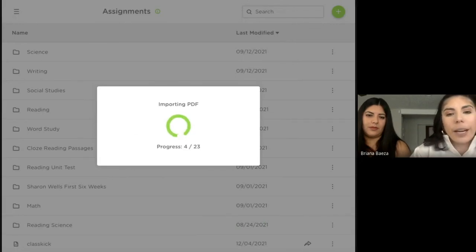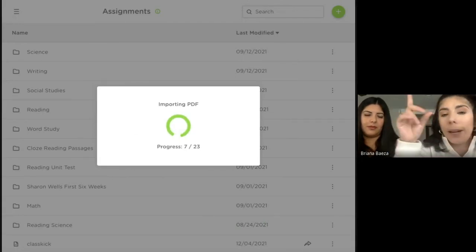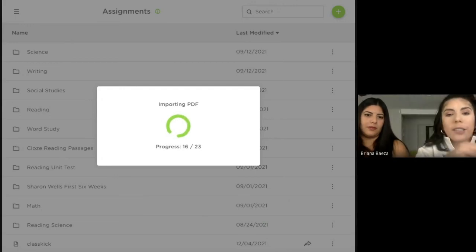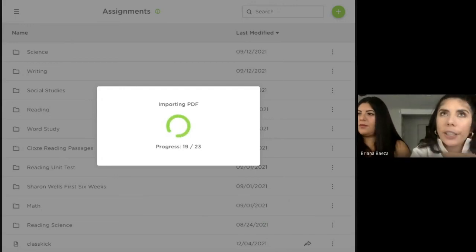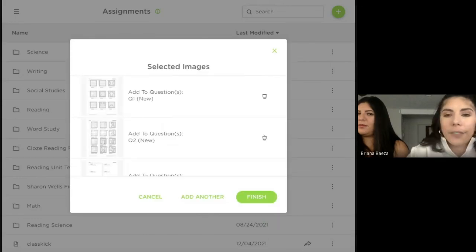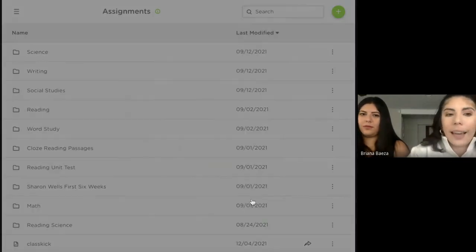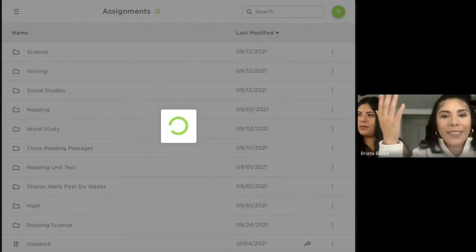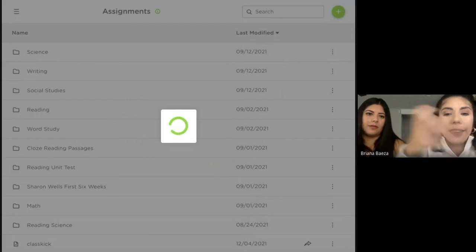And then from there, we're able to differentiate. I may want to make a copy of an assignment and say, for this student, I'm going to chunk it this way and I'm going to put this voice note. Someone brought up a really good idea before the last one. They said it would be really cool to add a link of a video reviewing a strategy that you already did. That's super cool. I was like, oh my gosh, I didn't even think about that. You can add a video and they can review the video and do what they need to do on that slide.